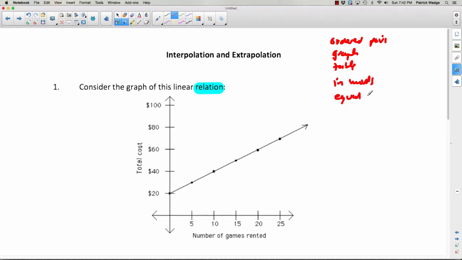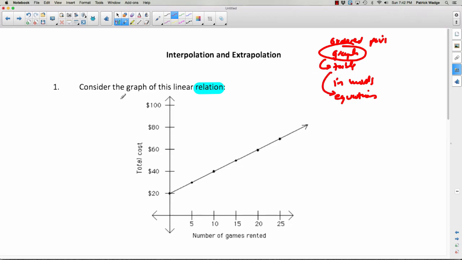And last time what we did is I gave you some of these things and you switched it into the other ones, right? I gave you an equation and you wrote down ordered pairs and graphed it. Or I gave you a table and you wrote down ordered pairs and wrote the equation and graphed it, or whatever. We interchange between them. So we're going to do another one of those things to start here. This time we're going to start with the graph and then you're going to switch to the equation. Actually, you're going to switch to the table first, and then from the table you'll go to the equation after that.